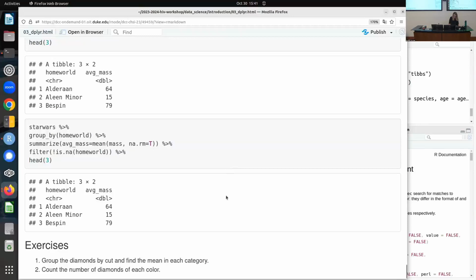Okay, cool. So now you can do the exercises using the summaries and group by and summarize. There's just 2 of them, and that's great because it is 20 to 4. So we can work on this for like 10 minutes or so, and then we could go to the survey.